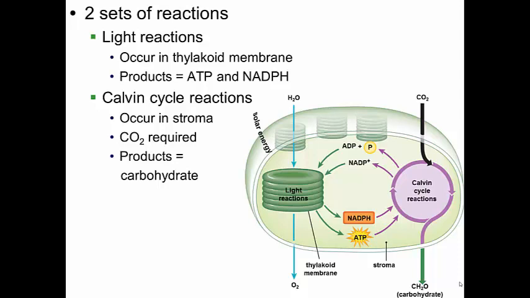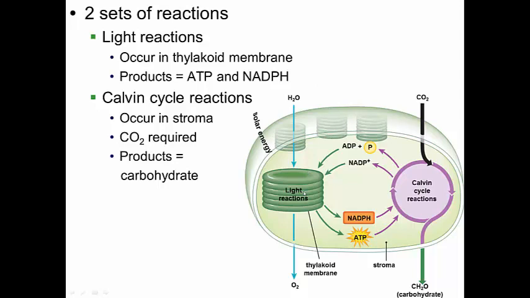In the second half of Chapter 6, we talk about the reactions that are part of photosynthesis. There are two reactions that occur in photosynthesis: the light reactions and the so-called Calvin cycle reactions, also referred to as the light-independent reactions. If we look at the screen, on the left-hand side we see the light reactions. On the right-hand side, we see the Calvin cycle reactions. Both of these have to occur for photosynthesis to take place, but they play different roles in this process.